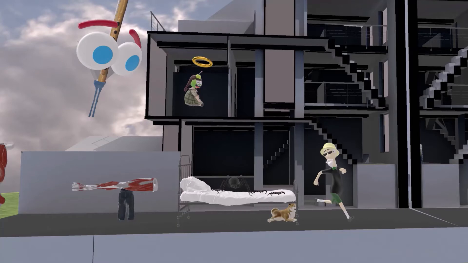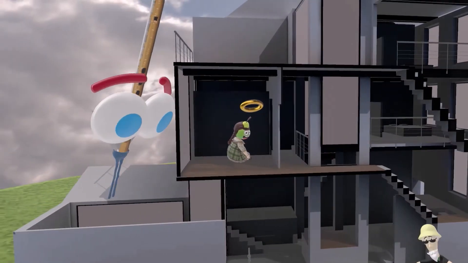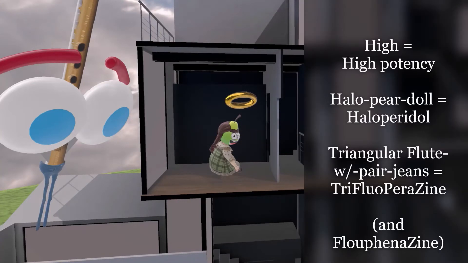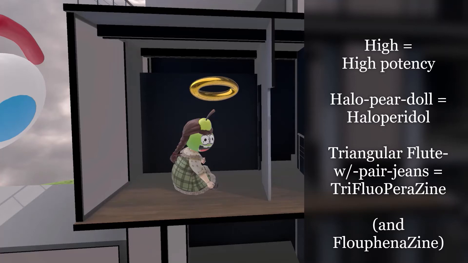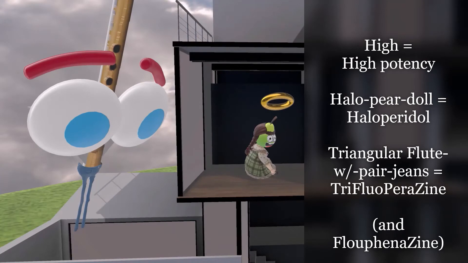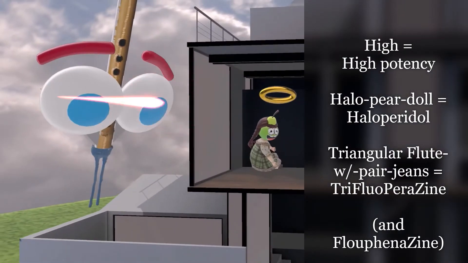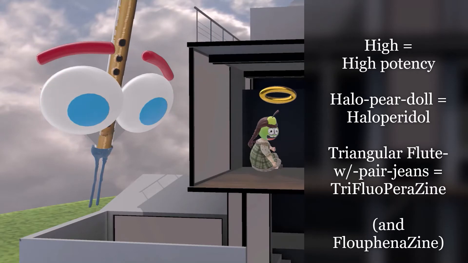What are the typical antipsychotics? High up, we see these characters representing the high-potency typical antipsychotics. We note a halo on top of the peridol — halo on the peridol for haloperidol. Haloperidol is one of the most commonly used drugs for schizophrenia, but unfortunately produces lots of side effects because it is a very strong dopamine receptor antagonist. Another character here is a triangular flute wearing a pair of jeans — for trifluoperazine or fluphenazine. Both trifluoperazine and fluphenazine are typical antipsychotic drugs, which are high potency, meaning they may have more neurologic side effects.